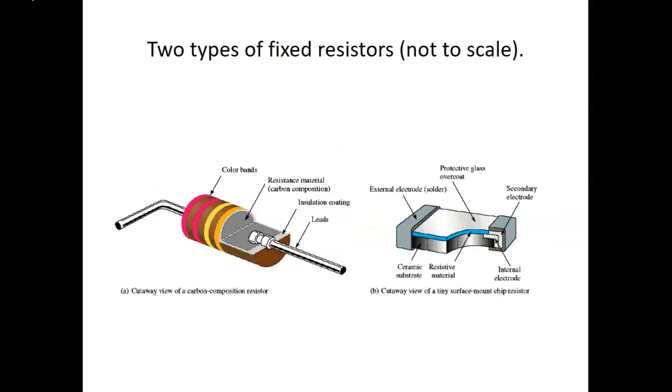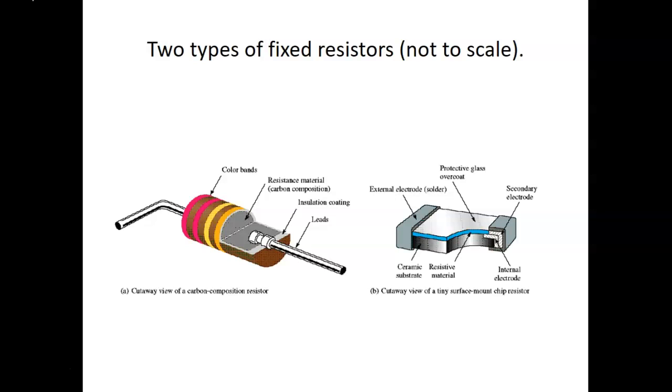All right, so we have two types of fixed resistors. No, these are not to scale. If you come and look at the circuit board I have right here, you can literally tell that they are not to scale, because the smaller one is less than the size of your pinky nail. The other one is not. With our basic resistor, if you've ever opened a TV or anything electronics, you will find generally that they have resistors somewhere on one of the boards. And they will be these types of resistors, metal leads and all.